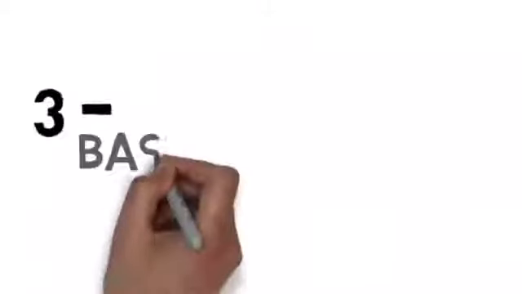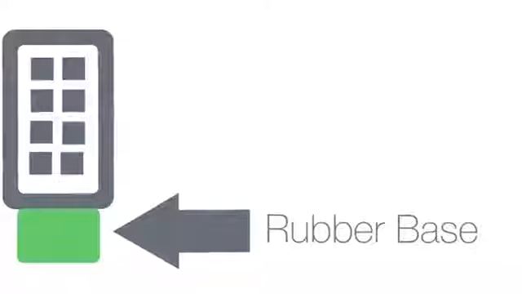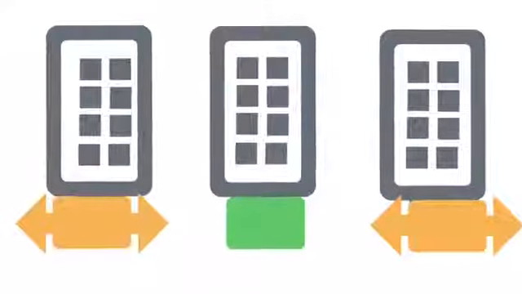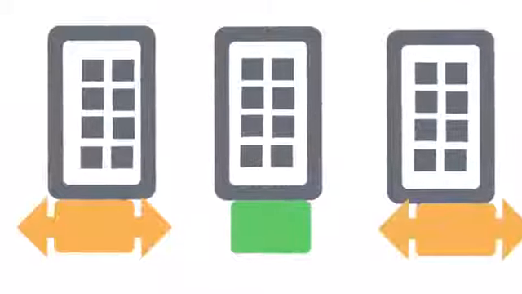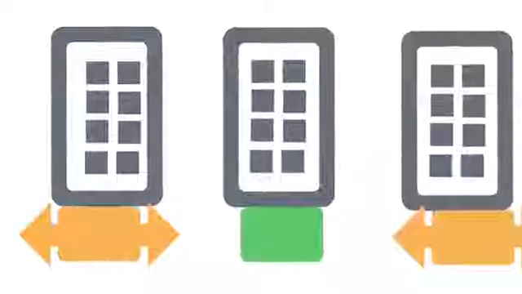Number 3. Base isolation. Buildings are built on a huge rubber base, so it is isolated from the ground to provide a barrier between the earthquake and the building. The rubber deflects the energy of the earthquake through gliding to either side, but does not absorb it. So this means that most of the energy is not transferred to the rest of the building, and so it does not collapse.